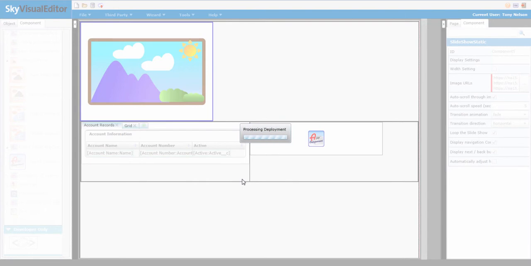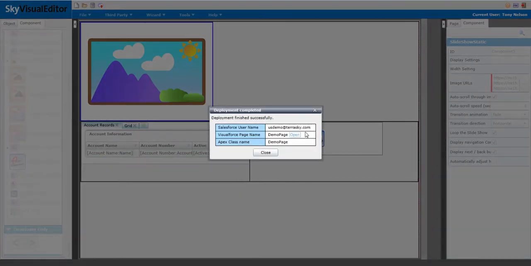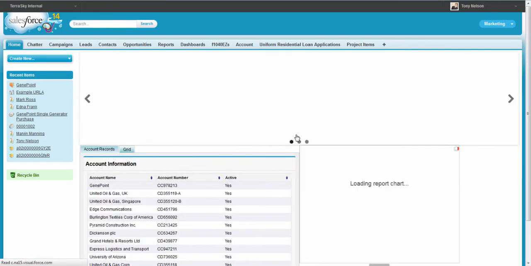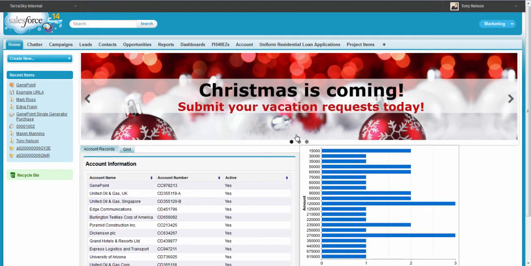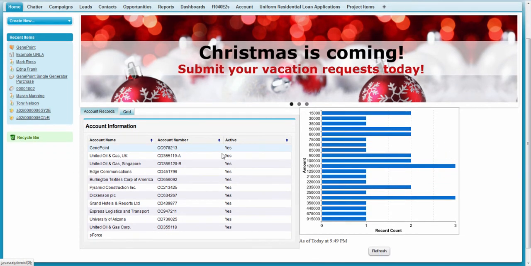And once the page is fully deployed, we're then able to go ahead and open this page and view it with the header and the sidebar in my case. But if you wish to have this as a page that would be on your home page, you will want to take off the header and sidebar. But as you can see, we do have a page that has 2 columns worth of data and then 1 header that spans the top.